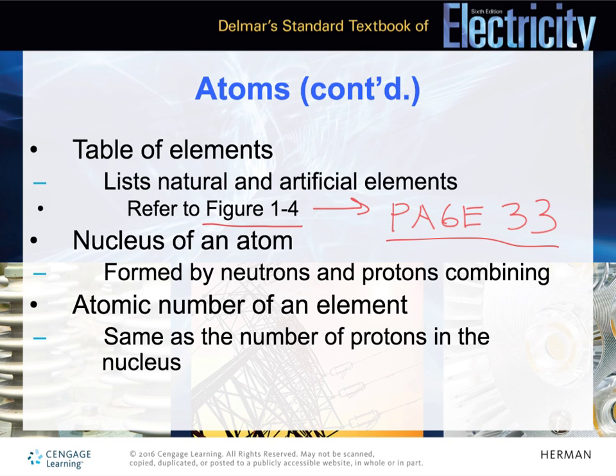The next column tells us the name of the atom. The third column is the valence electron. When we're talking about the valence electron, we're talking about the electron that exists in the most outer orbit.